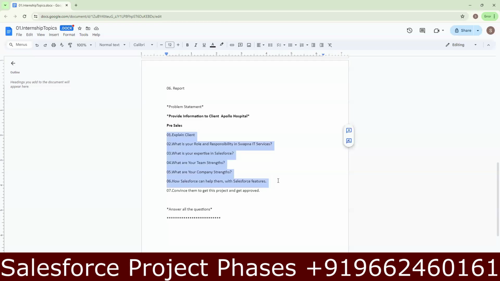What is the best way to present it? Similarly, you need to write down the questions for the discovery and the answers as well. Both you have to write down. In discovery, what are the questions that we might get from the client and how can we answer those questions?